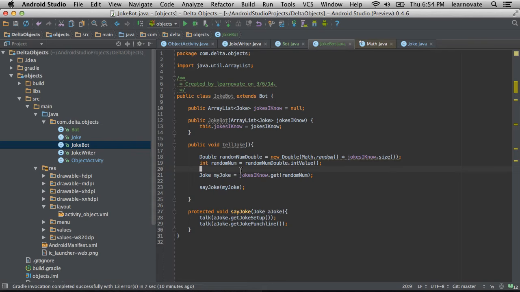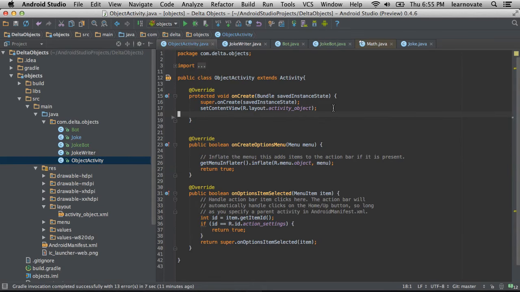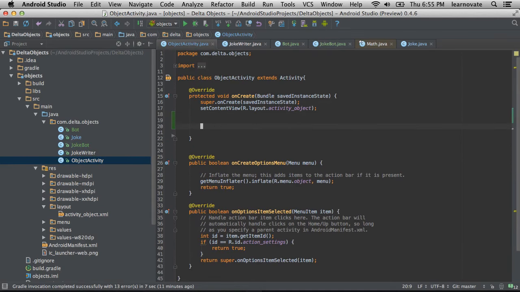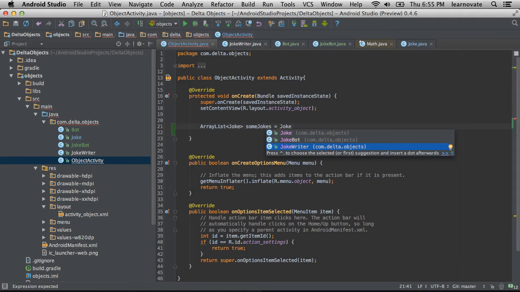Now, what had you choose these two methods, say joke and tell joke? What was your reasoning behind creating both of them and the names you used? Well, say joke is very close to the talk method. It's like say. Saying and talking, because it takes input, I thought that was correct.